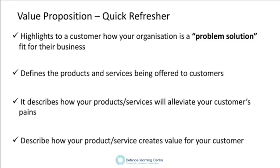Last but not least is your value proposition: how does it create value for your customer? Customers want value because in the supply chain that you're operating in, one of the key decision makers is value for money. It's not up to the prime or your customer to find how your service offering represents value for money. You've got to define that. Just because you're Australian doesn't mean you're value for money. Okay, it might be a discriminator, but it doesn't mean value for money.